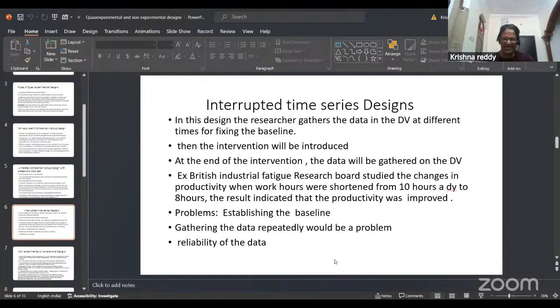Increasing productivity is a question of the motivation levels, how best they are able to put their body and mind to the task. That is very important. So even when the time is reduced from 10 hours to 8 hours, the productivity has still gone up. That is the result. It is not the duration, the larger number of working hours, but how best we can motivate the workers. Even when the time is reduced, the productivity will go up.